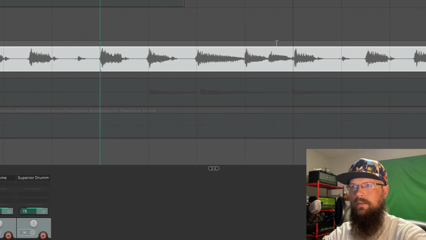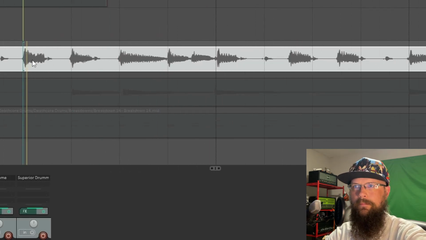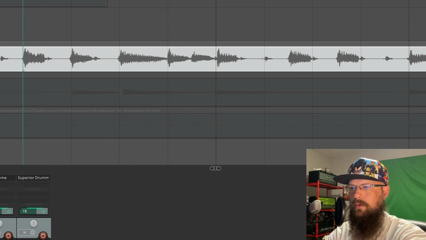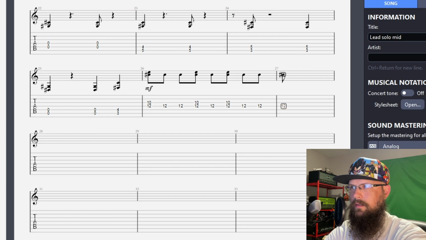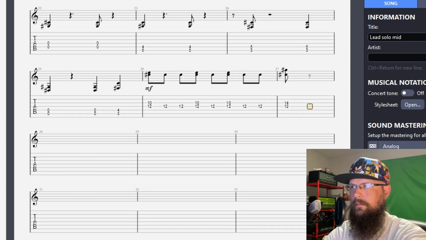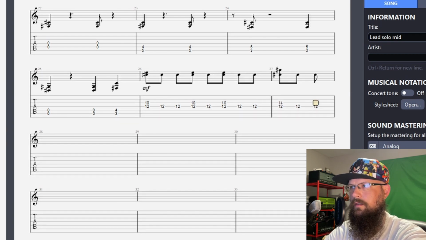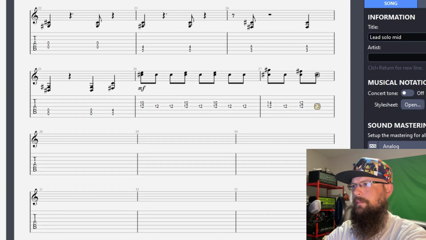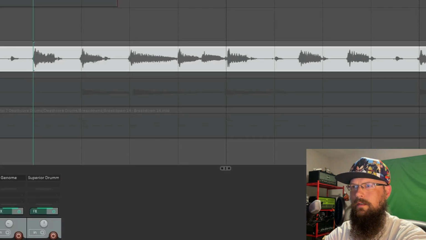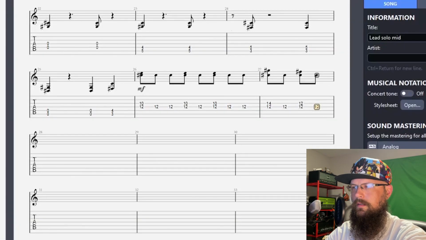Sure enough, we're at the new bar, so we're right on track. So this is where the chord changes a little bit. There's one in between. And I think it's chord, note, chord, note. Yep, so we're right here.